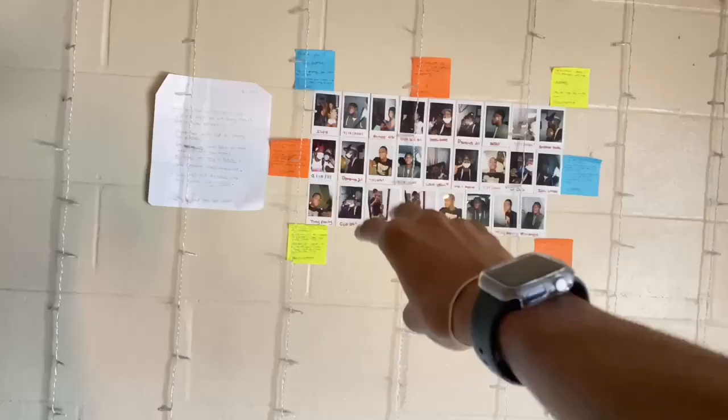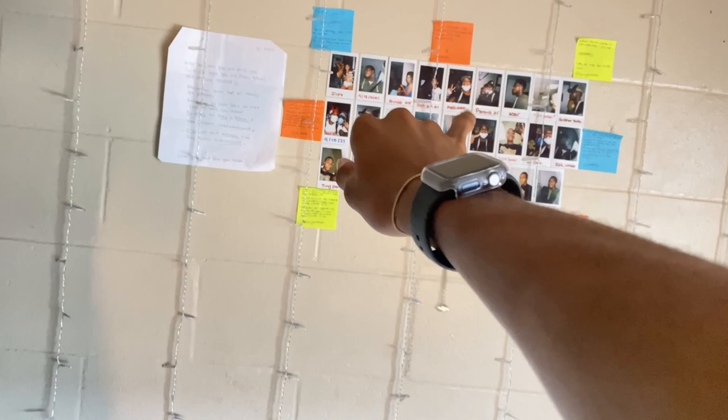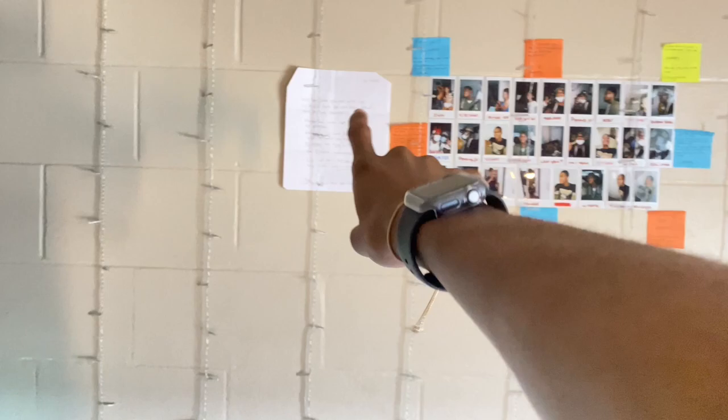Moving on, we got this tapestry right here — I got this from Amazon, it's pretty big for the amount it cost. It's a Playboy Cardi tapestry, it just fits the room. We got these Polaroid pictures right here — these all came from the Polaroid camera that I got from Walmart. Around there is just quotes and motivation. My mom sent me that letter — shout out to my mom. My lights stopped working too, I gotta get some new lights.